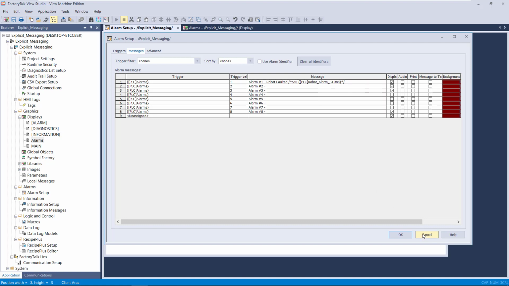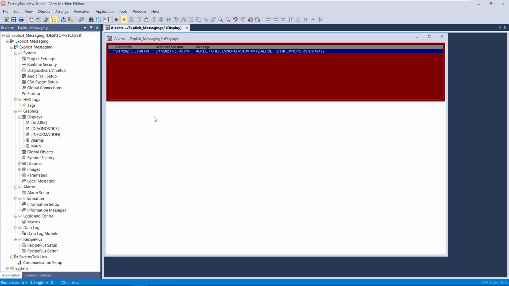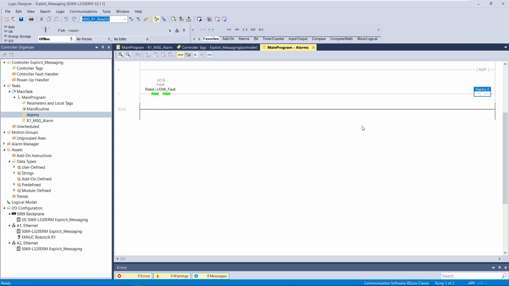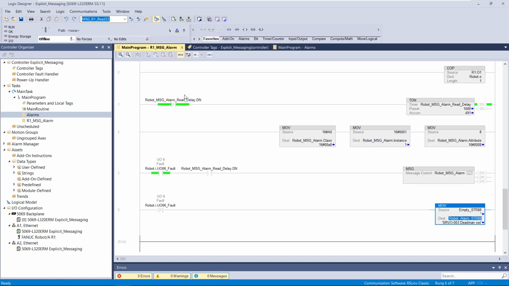So now that we have the alarm configured, we just go to the alarm screen. We create an alarm message and we just show the message over here. That's all that we need to do. As you can see, the procedure is very simple.